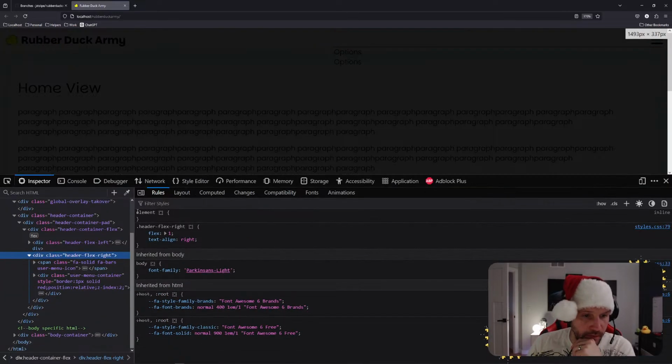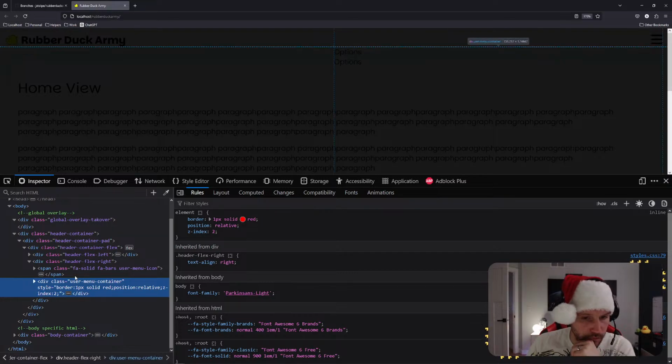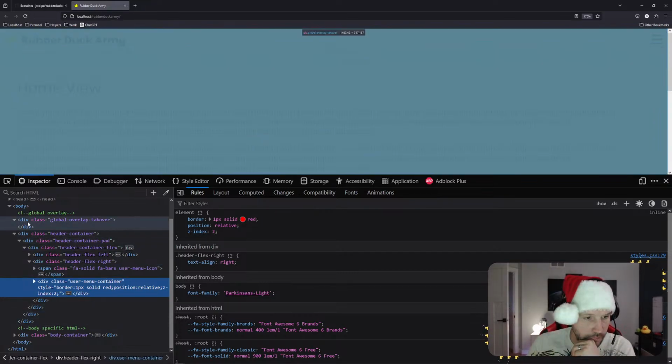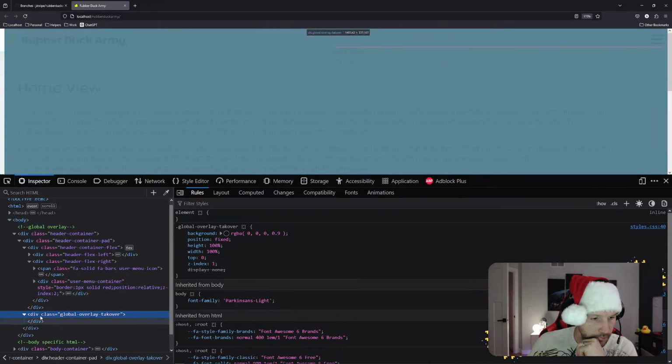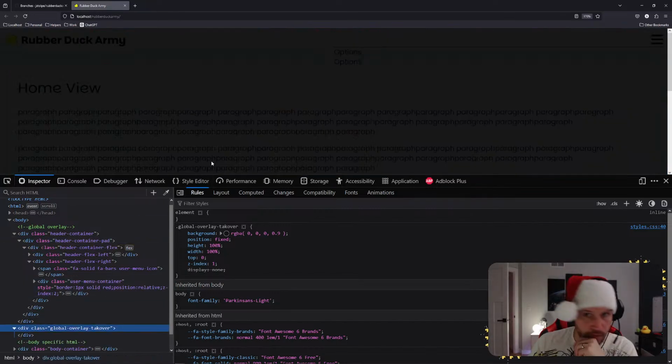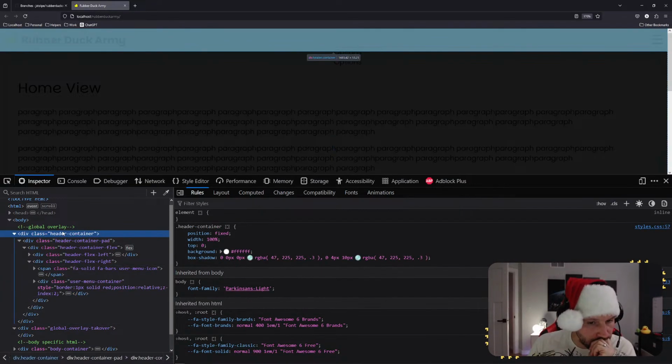Well, I think I gotta move this header container down, or the global overlay down, inside of the header container here. Right? Yeah, header container.